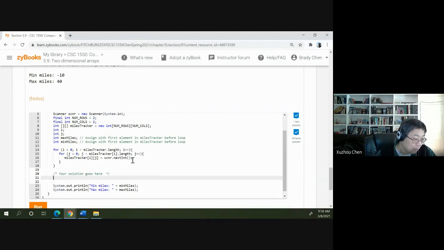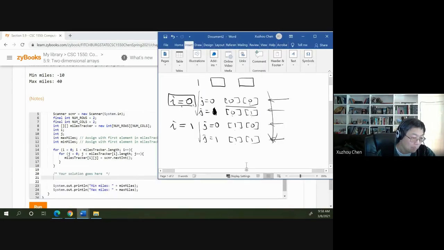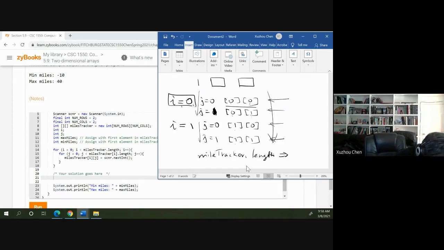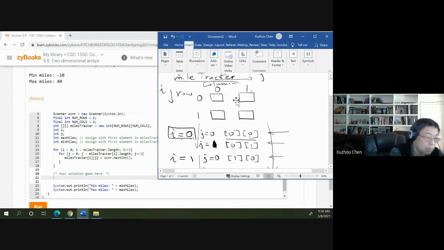So that's something you need to realize, that mileTracker.length will give you the row length. So that means you're going to have 1, 2. So that's the length.